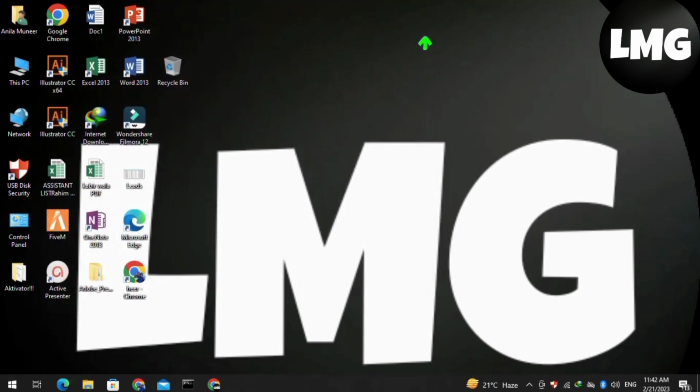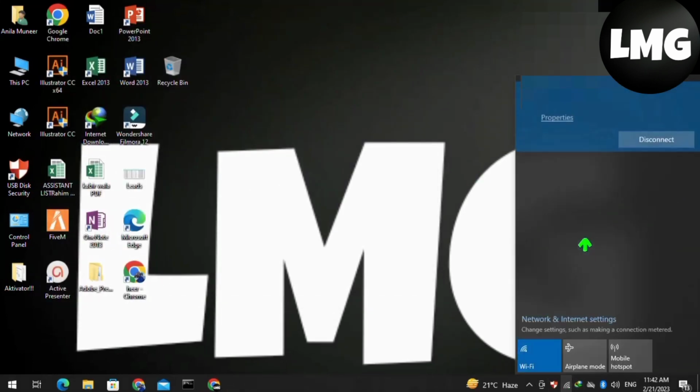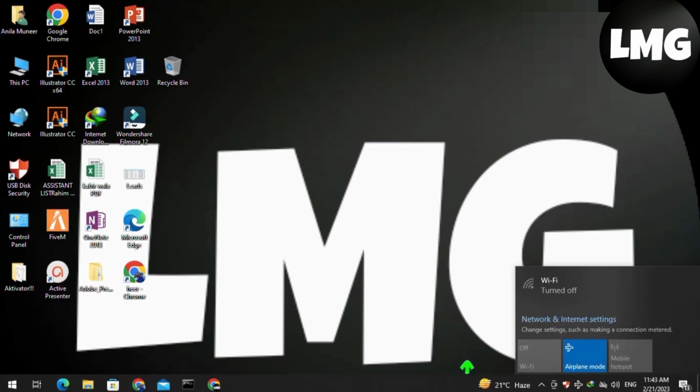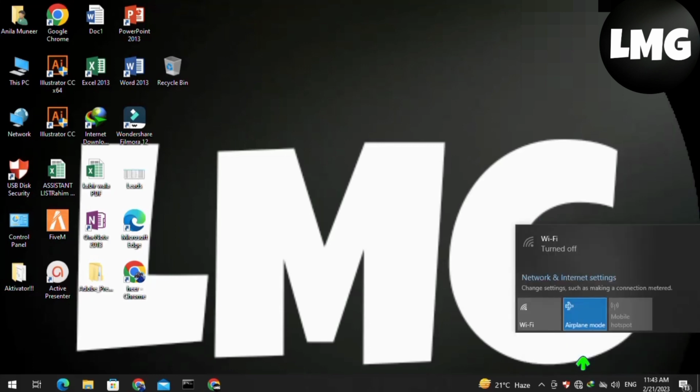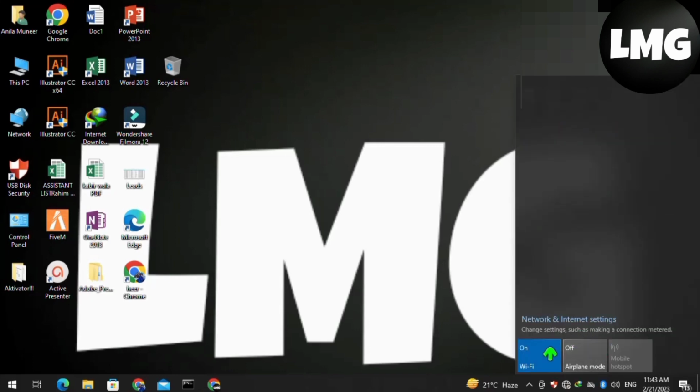So our next method is that you have to just click on your internet connection and try to change the network connection. If no network connection is available, then you have to click on airplane mode and turn it on for 4 to 5 seconds. Doing so, you have to turn it off again and restore your internet connection. Doing so, you have to restart your game. After restarting, your problem will be fixed.